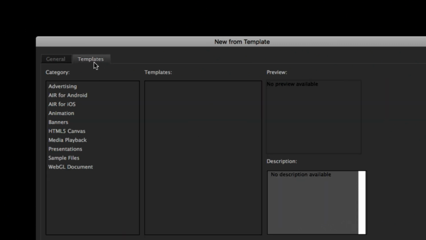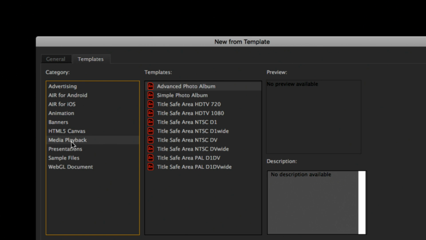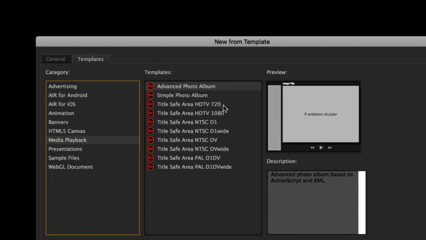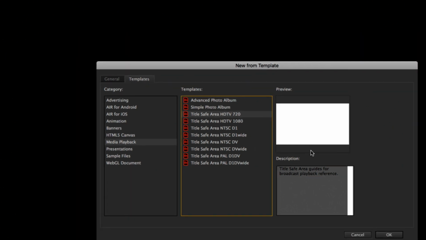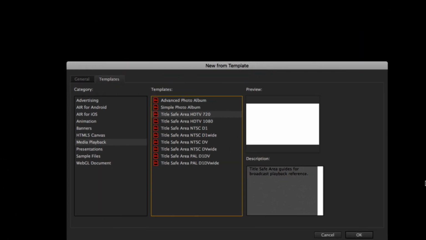Okay, so if you go into the templates section, where we are going in here is the media playback category. Now, once you load in the media playback category, specifically, we're going to start off with Title Safe Area HD TV 720. And what this is going to do is create a stage for us that follows some very specific image resolutions.